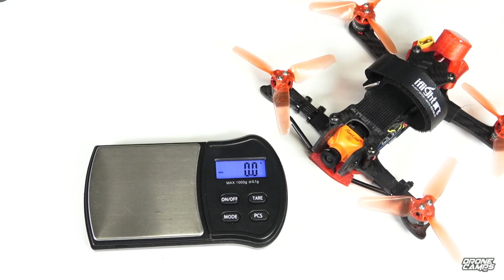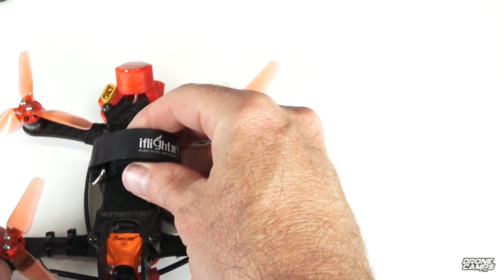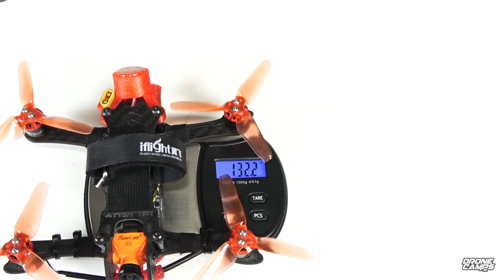So let's just go ahead and do a live weigh-in, and what I call the dry weight, that's because we don't have a battery on there. That's 132.5 grams. That's kind of amazing for all the hardware they have packed on there.